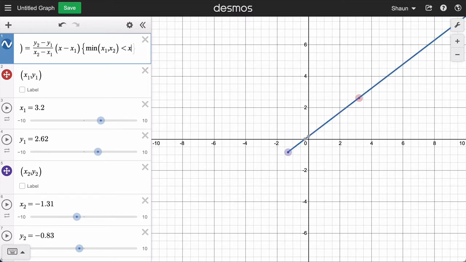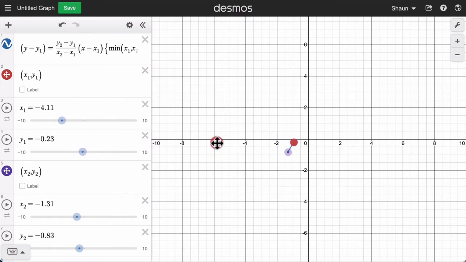And we want to plot X values all the way up to the max of those two. So max of X1, X2. And you can then close the curly brackets. You can make these inequalities equal to if you want. And now we have the ability to move these points around without losing that line.